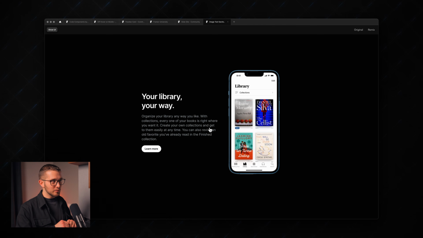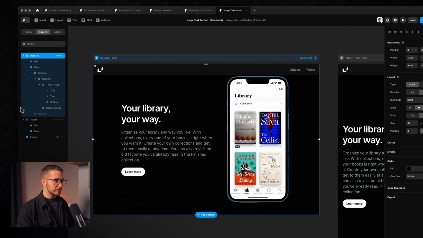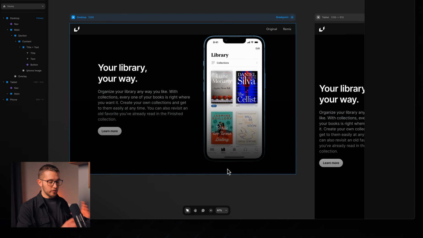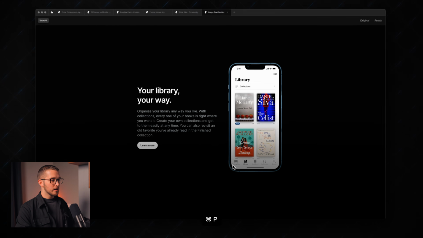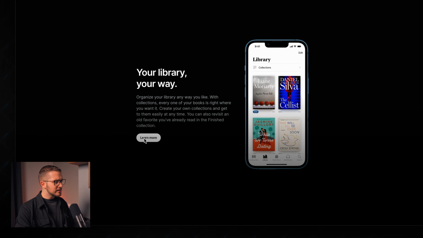So as an example, we have this section here in Framer. You can see that we have this button which has this nice hover state. But what if we add an element to this website, maybe this overlay here, to give it a nice shadow on the button of the site? Well, we can preview this again and try to hover over this button, and you can see that we can no longer see the hover state and we can no longer click the button. So why is this happening?